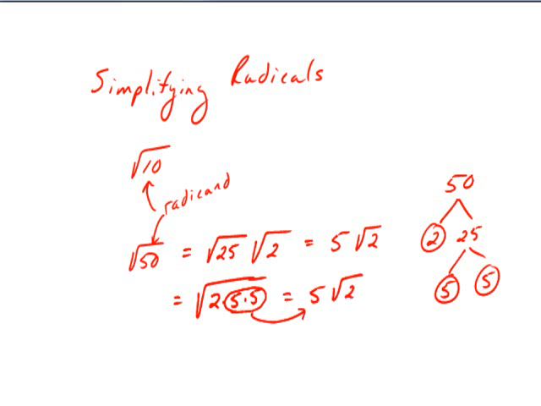Factoring in this fashion can help you to get to the simplified version without necessarily recognizing what the perfect square is in a radical. Let's look at another example. The fourth root of 128. In this case, it might be hard to recognize a perfect fourth power that divides into 128. But if we factor 128 into prime factors, we may be able to pull out the perfect part.